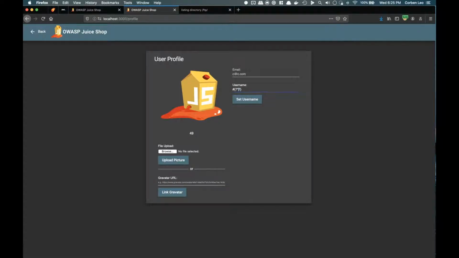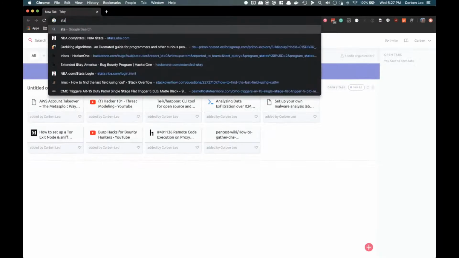So what you can do from here is, let's try that. Yeah, I don't even know how to explain this because this is Node.js. I'm just trying to figure out how to do this.